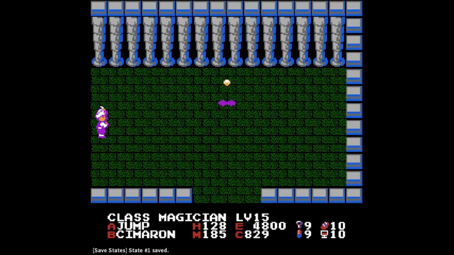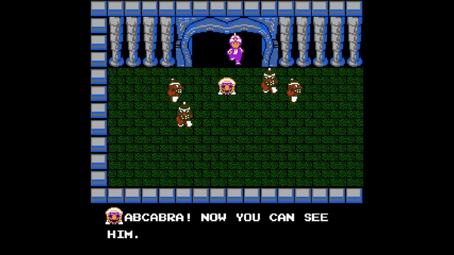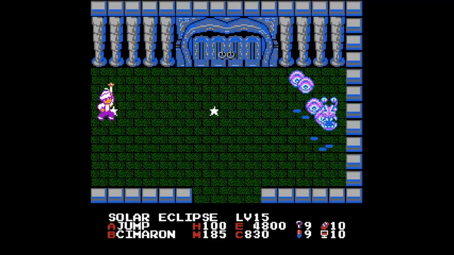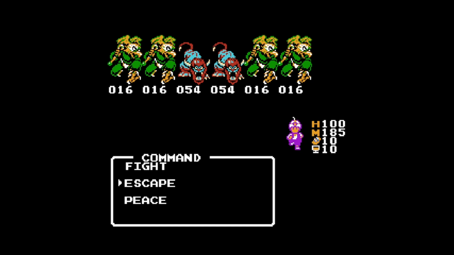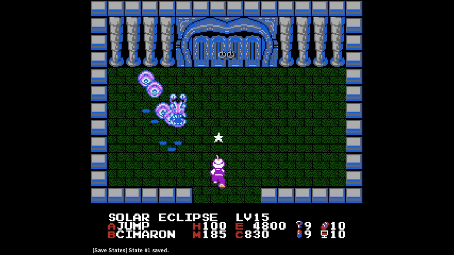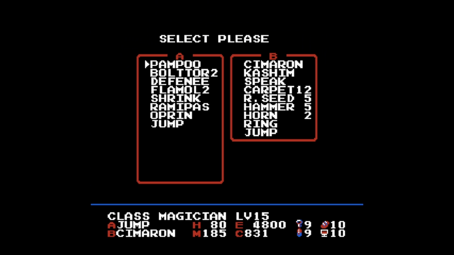So now we gotta go back, find the stairs to the next floor, because there's 2 floors in this palace. Jerks. And the dragons respawn. That's nice. Okay, anyway. Floor 2. Good time, huh? I'm just gonna stand, tank the shots, because we can heal. In fact, let's do that.